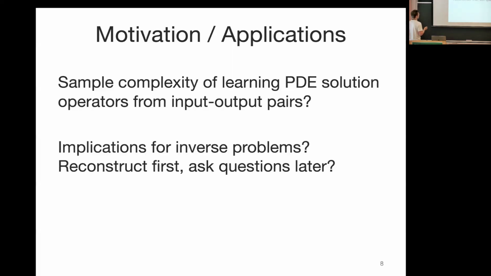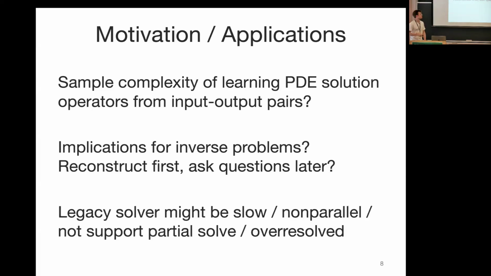The other application, which I'm currently working on, is also for inverse problems, where we could say that maybe we can use such a scheme to first reconstruct the full, let's say, Neumann-Dirichlet operator, and afterwards use that surrogate model as a way to do a usual inverse problem estimation. So in some sense, being able to estimate these operators will automatically put an upper bound on the sample complexity of the underlying inverse problem.